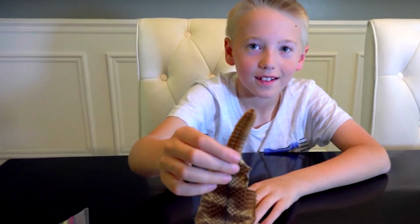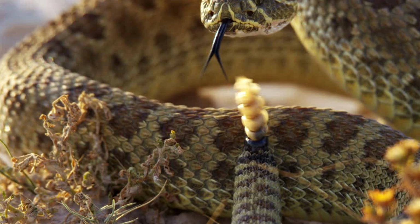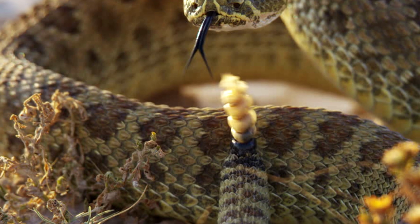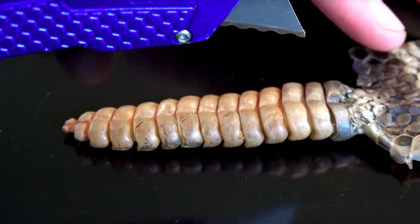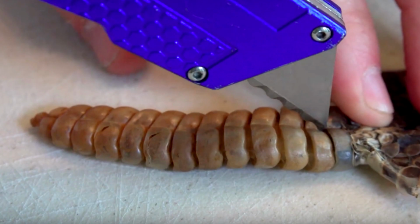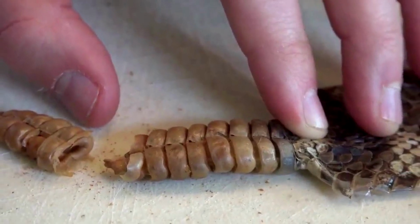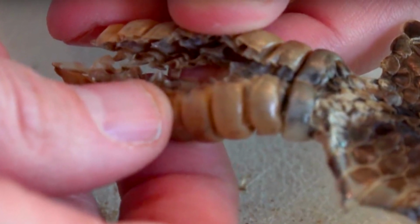First, they removed the rattlesnake's tail from the plastic bag. Lincoln demonstrated how the tail moves so easily while mentioning that these animals move their rattles up to 50 times per second. At first, the exterior of the rattle was so tough that Daniel was unable to cut into it. Even as he pressed harder, it was practically impossible for him to slice. After a bit of finessing, however, he managed to get the job done.